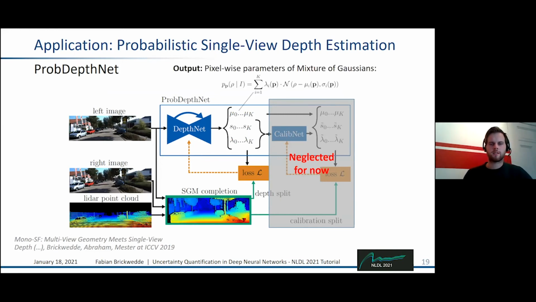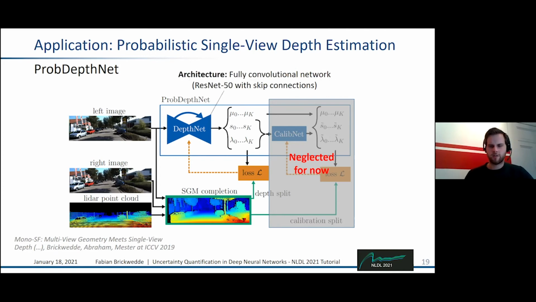ProbDepthNet basically addresses the measurement uncertainty, the first kind of uncertainty I introduced in the beginning. Therefore, the output of the network is not just one maximum likelihood estimate. Instead, it is the parameters of a distribution, and here we choose a mixture of Gaussians. So for each pixel, you get some mean values, variances, and weights to describe the distribution.